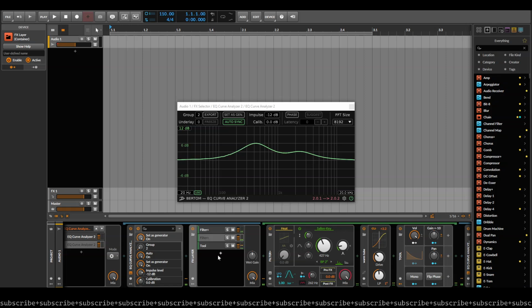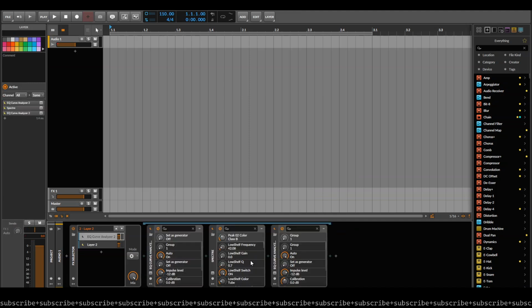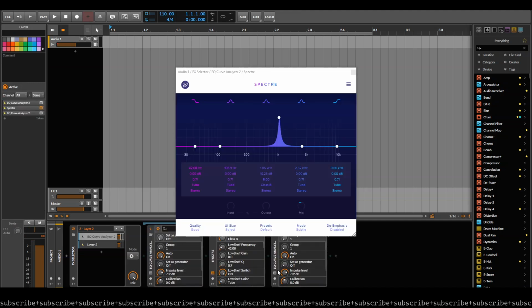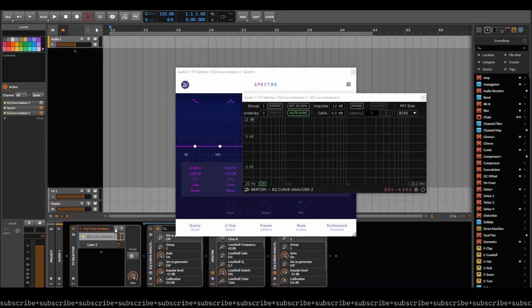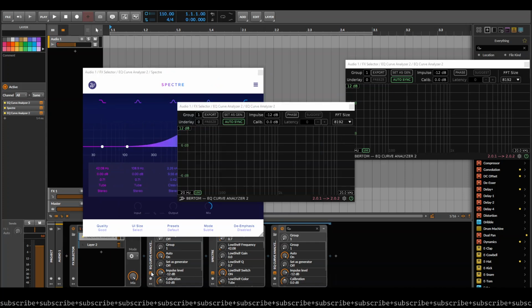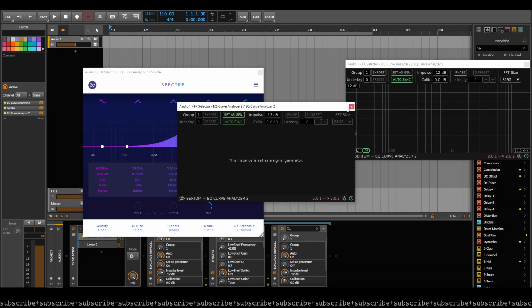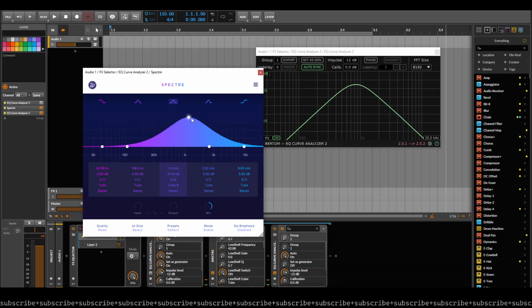And maybe also, this is how to remake it in Bitwig. Maybe another side of this, I wouldn't even really call it a discovery, is that if you ever need a parallel bandpass filter, you can just use Spectre and turn the mix to 100%, and you can use Spectre saturation algorithms. So let's look at this EQ curve analyzer, set this as Gen, and you can see this is just a bandpass filter now whose Q you can control.